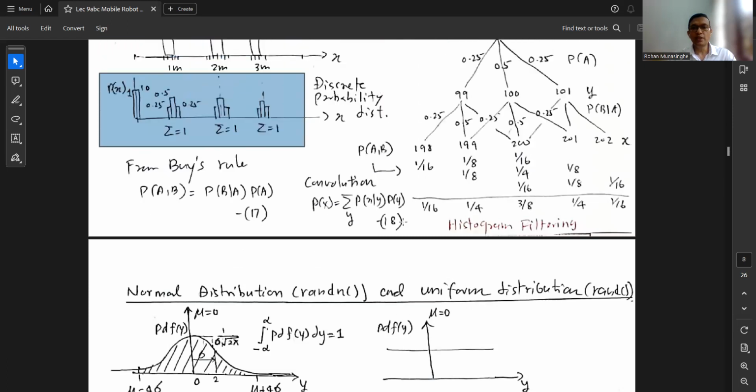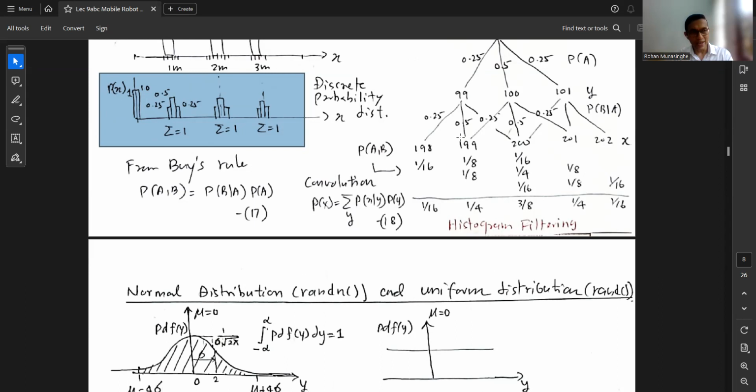Well, the problem is this multiply and sum, multiply and sum, multiply and sum process. A sum of products, in other words. In mathematics, we call it a convolution sum. You have to calculate each and every histogram and then add them together. That is where the computational burden comes from. If you can have a mathematical curve rather than the histogram, you can calculate the probability without calculating individual histograms, the bars, and adding them together. You can have one curve to represent this histogram, and you calculate the probability in one equation.